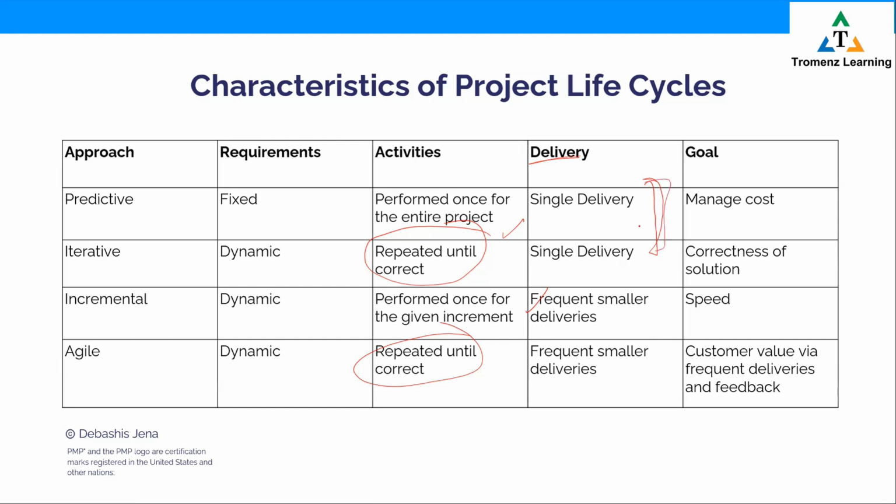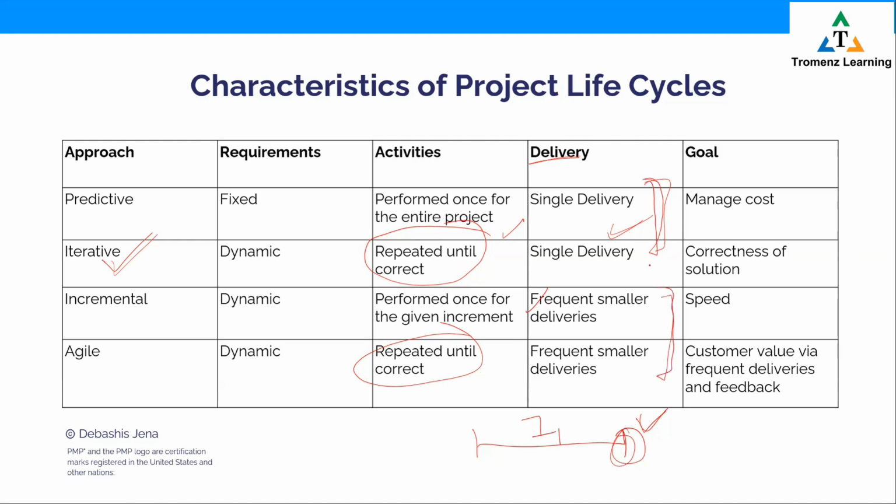Predictive we saw, single delivery, and iterative. So why did we go for iterations here? Sorry, I forgot. I was telling you that it is to seek feedback. So the idea is iteration 1 done. Whatever we built, we have a partially built product. We take it to the stakeholders, get their feedback and incorporate it, thus improving the product. That is my goal. In iterative, we want to get feedback, identify improvements, and apply them, thus improving our product. That's the goal.